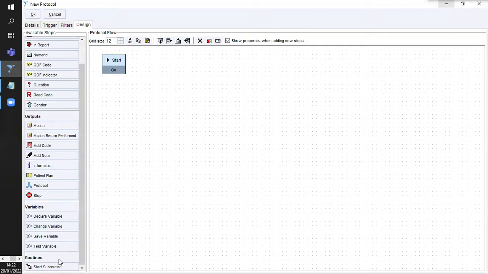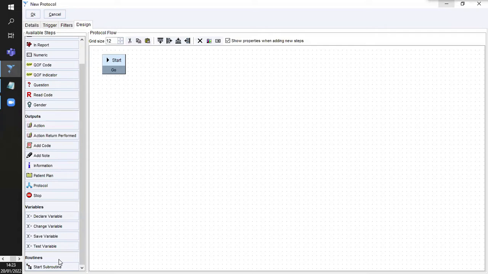Variables, an example. If you want to build a scoring system, let's pick on something like ideal weight, or if you want to work out a patient's Cockcroft-Gault, I can't even say it, let alone describe it. The Cockcroft-Gault formula for renal disease, I think it is. You could build a scoring system based on variables to work that out for you and give you an output. It's not something we're going to be able to cover today. We could spend half a day talking about variables just on their own.